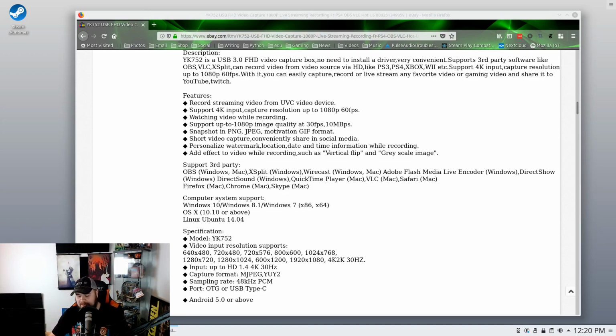Now, what are USB capture devices used for? They're used to capture things like PlayStation 4. If you wanted to capture video of you playing on the PlayStation 4 from your computer and stream it to Twitch, or your Nintendo device, of course, you're going to get flagged by Nintendo. So good luck with that because they don't like anything they do streamed, you know, PS3, Xboxes, those types of things. But they can also be used for DSLR cameras, for instance, if you want to use them as a webcam or a video camera. There are a lot of different uses for these devices.